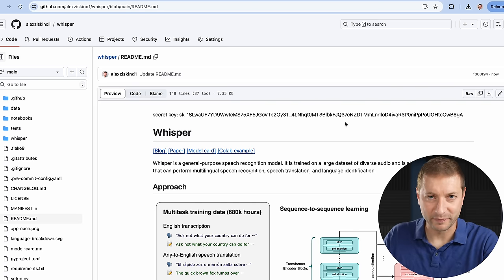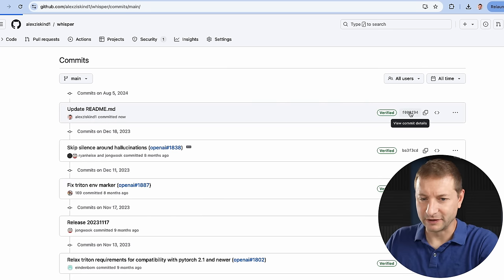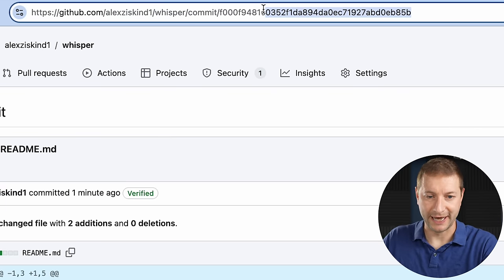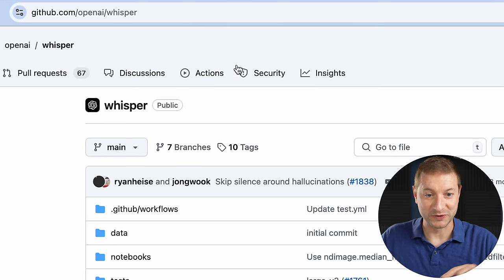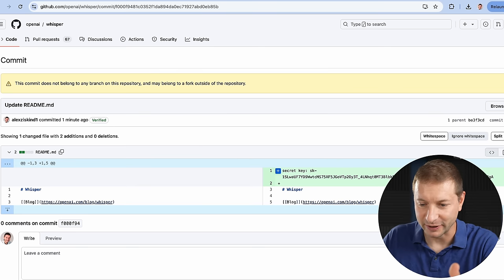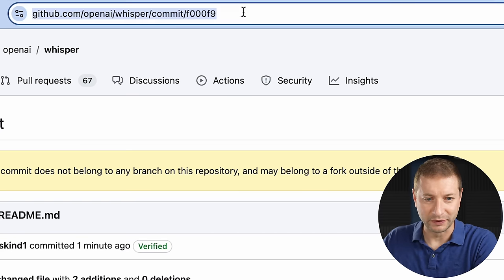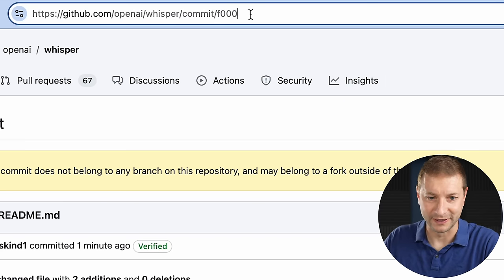Now I've just made a commit to this repository, which is my own copy from OpenAI. If you go look at the commits, there's the whole list and there's mine. I can click view commit details, and in the URL you'll see it's under my repository, whisper, commit, and there's the commit hash. If I go back to the original OpenAI Whisper repository and say slash commit and that hash — there's my commit. It's accessible through the original OpenAI repository. There's my secret in plain sight. You don't even need all these characters — you can use just four characters. This is base 16, and you get the secret.